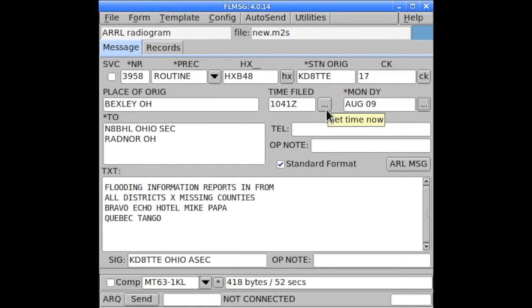That will allow you to say, okay, this is exactly when it is right now. Now, if you're formatting this message, but it's not going to be put on the air, or it's not going to be really ready for transmission, then rather than selecting right this moment for time filed, you're probably going to want to put that at some other time. In fact, we could prepare this for a day that is in the future.